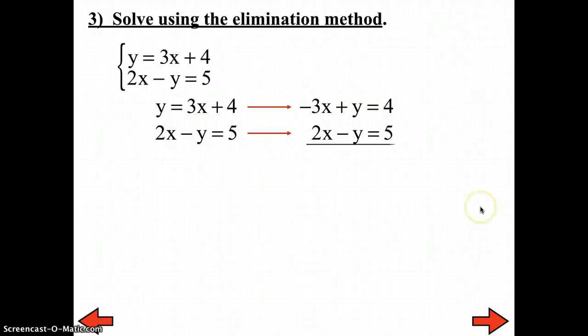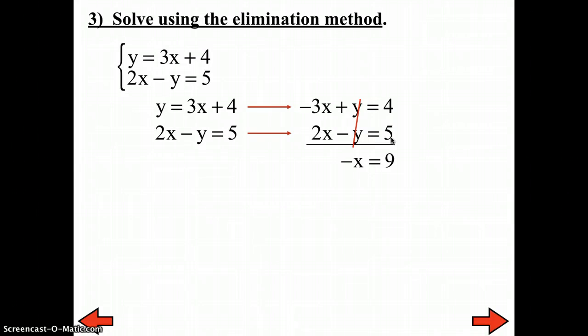I'm going to go ahead and combine like terms. Here, I'm going to realize that the y values are going to cancel each other out. Again, why? Because they are inverses of one another. And we know that when we combine inverses, they're always going to give us a sum of 0, which is exactly what we want because now they are eliminated and I'm just going to work with my x values. So I have a negative 3x and a positive 2x. When I combine them, I'm going to get a negative x. I'm going to combine the 4 with the 5, and that's going to give me 9. So I have left over a negative x equals 9.